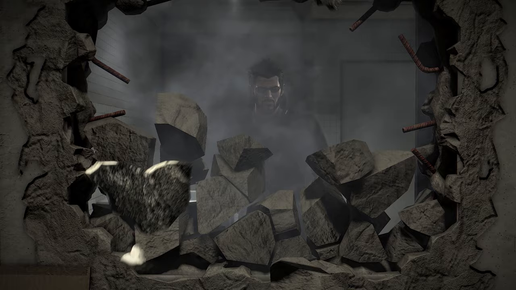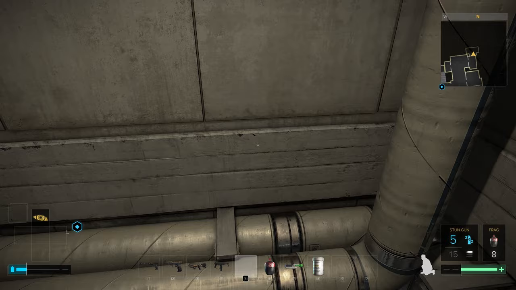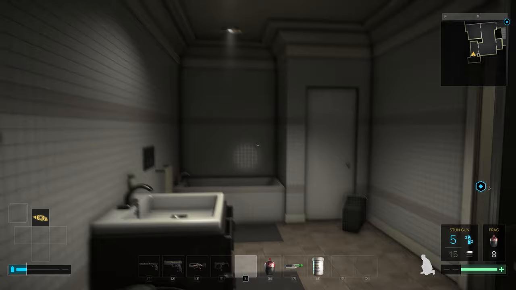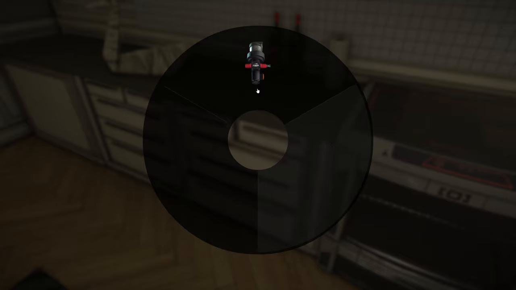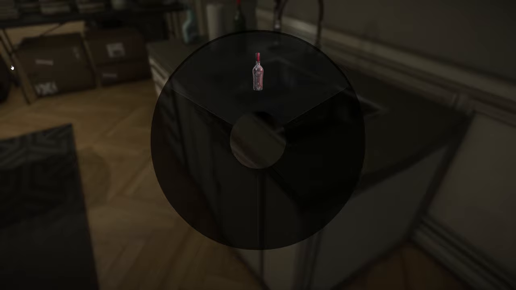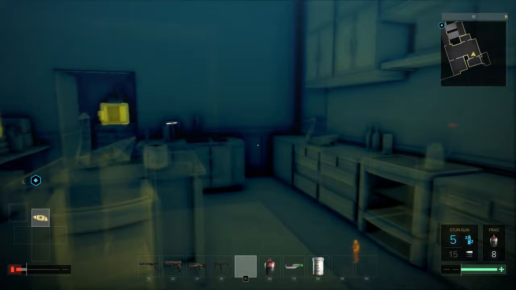I was just seeing if there's any secrets through here. Obviously a secret way in. And there's some stuff down there. I don't want to get stuck and not able to get back in though. Let's finish exploring this place first. All kinds of good stuff from this area. Alright, anything we're missing? Secrets, secrets, secrets. I want to know where that vent goes.